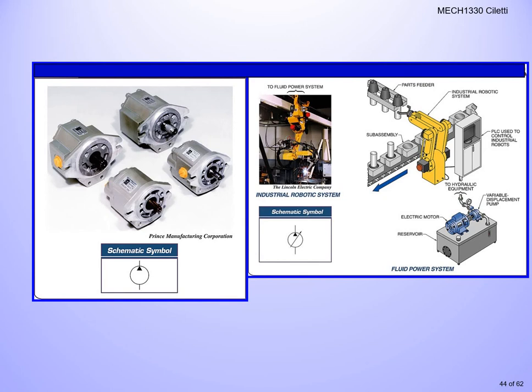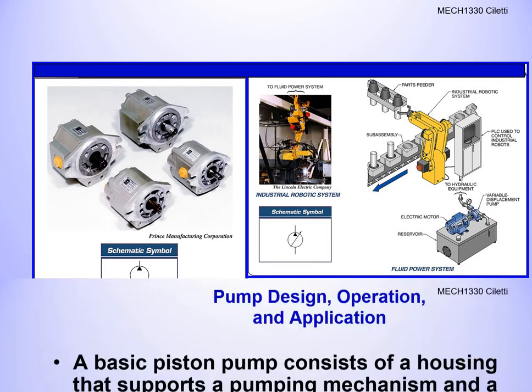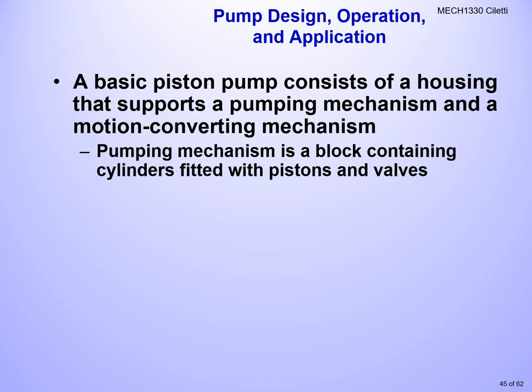Sorry, I flew through that slide. I want to step back here real quick. On the left-hand side, notice the symbol. It's just a pump, and I told you to know that from before. It's a hydraulic pump. Notice the symbol on the right, however, has a line through it. It means it's a variable system. So that's the difference between the two pump systems. The circle with the filled-in triangle, the triangle is filled in because we know it's hydraulics. The line with the arrow means it's varying. So that's how we can see it on a schematic.